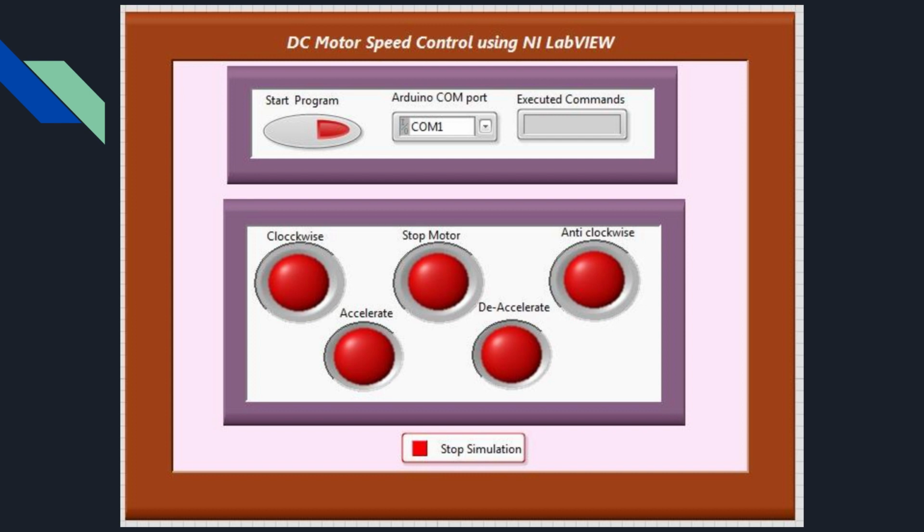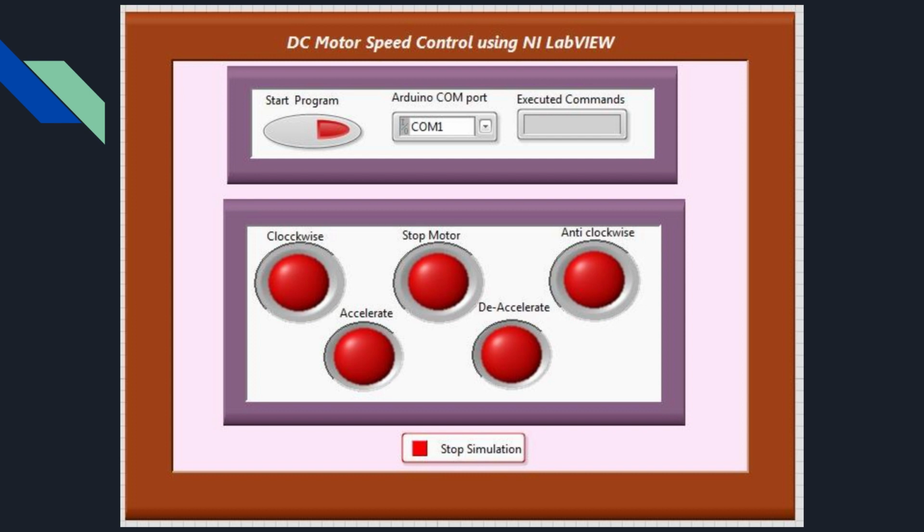There are five different buttons on the GUI for clockwise or anticlockwise rotation, stopping the stepper motor, accelerating and re-accelerating the motor. With the help of the buttons, the GUI is created in LabVIEW. We have used the LED buttons. Whatever process we want to continue, we can do by clicking on it. So this can be done by connecting the serial communications between Arduino and LabVIEW.